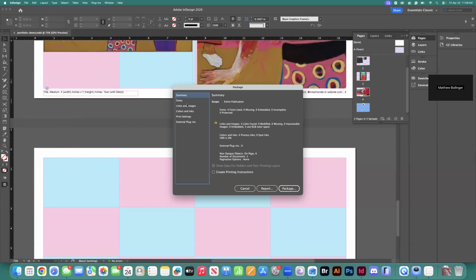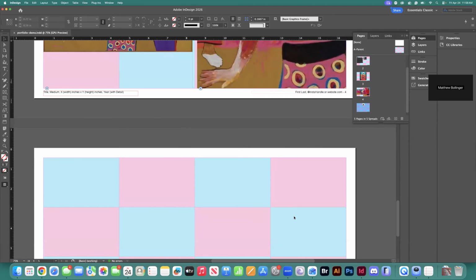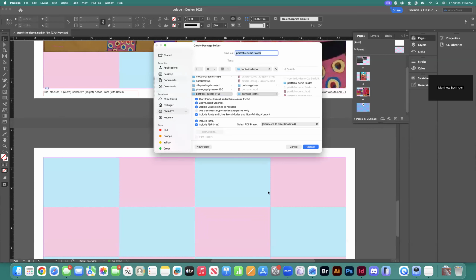You don't really have to worry about a lot of this stuff, believe it or not. Click Package, and then give the name of your packaged folder something unique, like final dash Bollinger in all caps or your last name. And then save it in that same location.